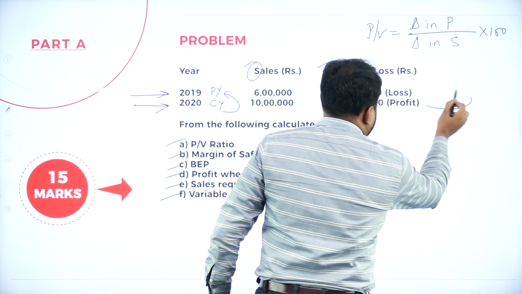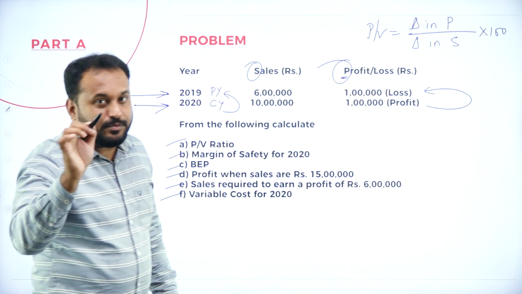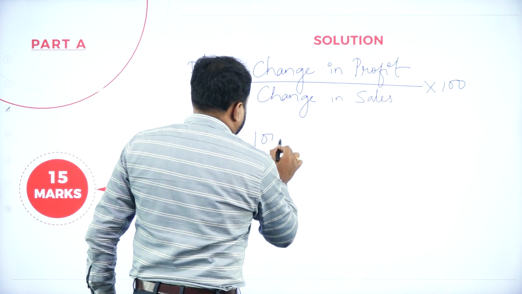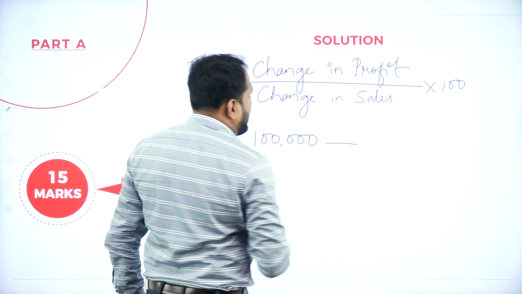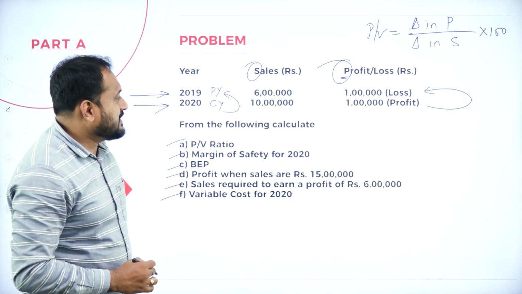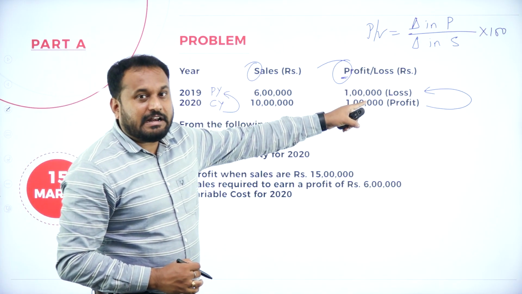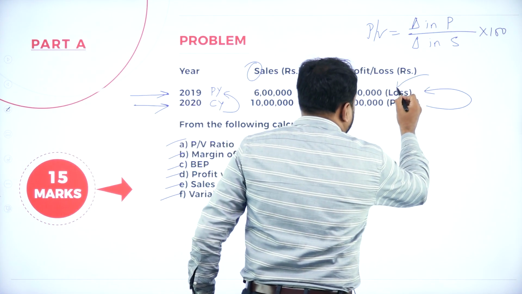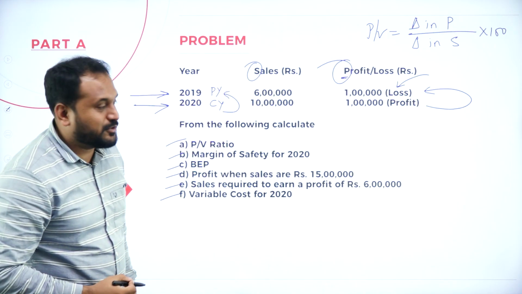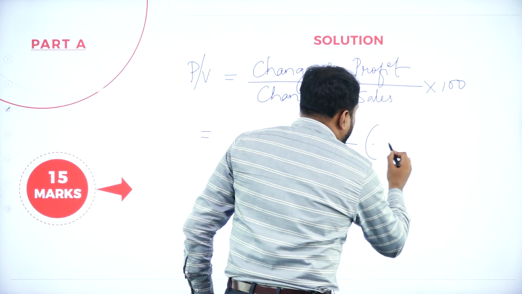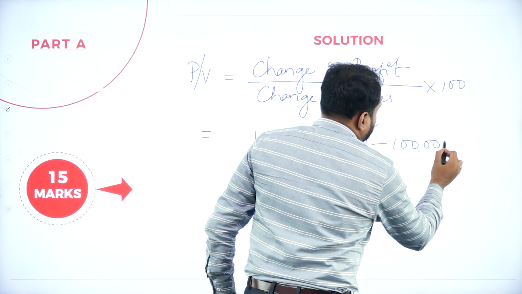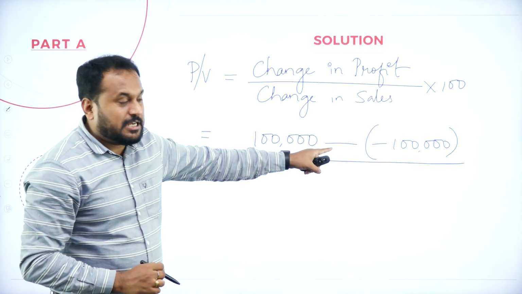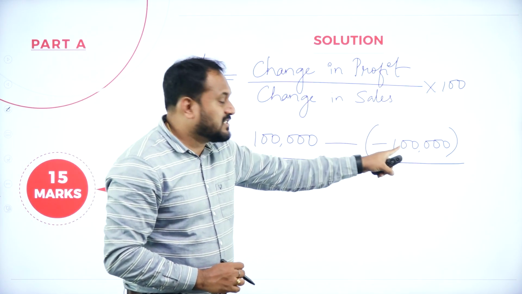Now profit means 1 lakh minus 1 lakh. Many of you make a mistake here itself. What you will do is write the current year profit minus, and then again subtract 1 lakh here. Never do that. Now this is a loss. When it is a loss, you are supposed to write it as minus 1 lakh, divided by. This is how you should write. See, the operation is minus, but here it is a loss, that is minus 1 lakh.